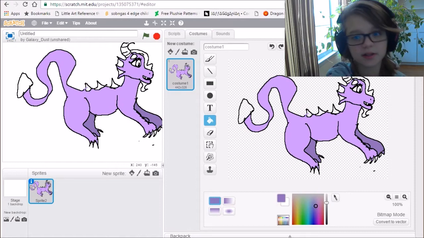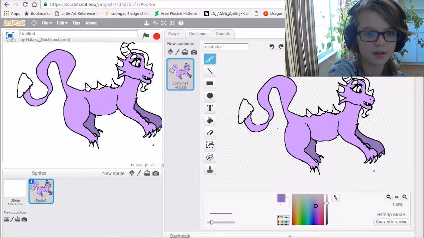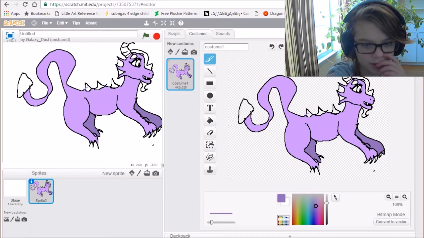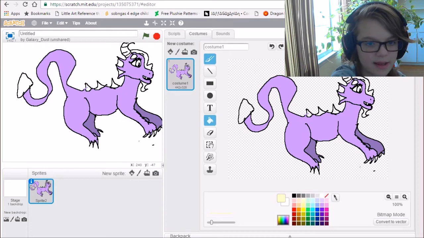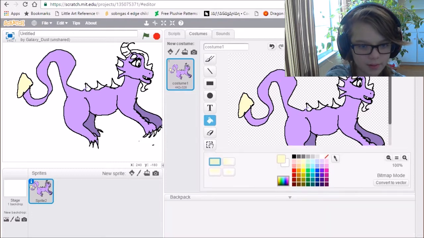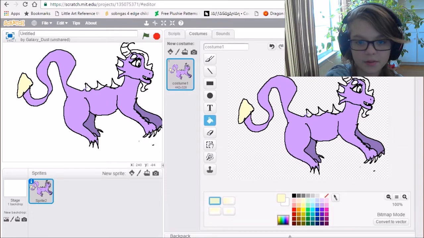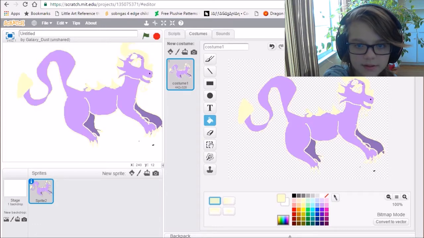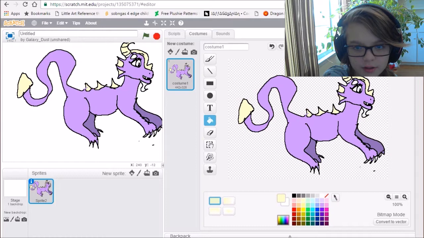So now we need to decide. Well, actually no, we'll decide the color first. So, decide your highlight color. I want this light yellow. This is actually a dragon that I've drawn before. I think it's in my backpack. Nope, it's not in my backpack, because I'm on a different account. But this is based off of a dragon that I've actually done before, so that's why. Okay. So, yeah, this is the process of me creating my character.